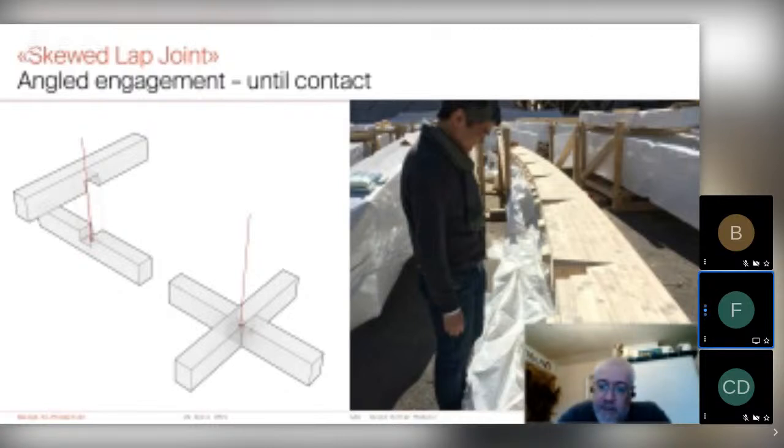Unfortunately, if you look on the right-hand side, we have curved beams in the Swatch grid shell. So we have 5 or 6 lap joints along this curved beam there. This, by the way, is the project manager of Scheurer, Taro Okabe, looking at the beam there that just arrived on site. So you have a curved beam, and all the lap joints on this beam are actually pointing in different directions. Slightly different, but still.